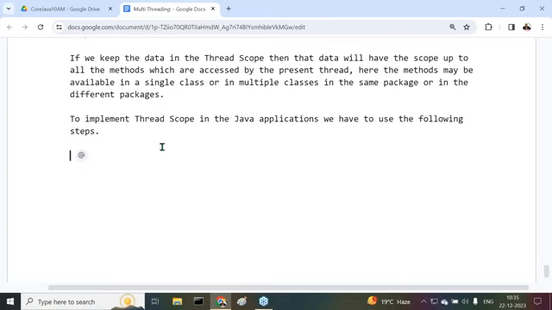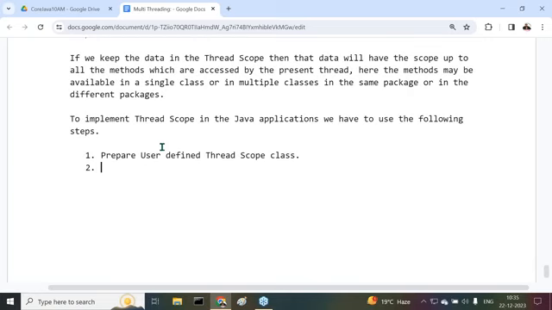Now observe carefully. Step number 1, prepare a user defined thread scope class. Prepare user defined thread scope class.